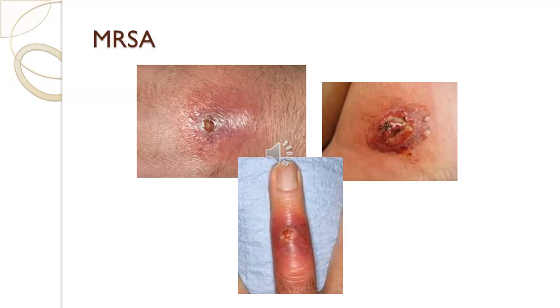Here are some pictures of different examples of MRSA. These could start out very subtle. Particularly the one picture to the right is pretty nasty looking, I guess, if you will. But for the most part, these could start out looking basically like a little pimple. And a lot of times, one of the very common signs is an expanding reddening area of the skin.